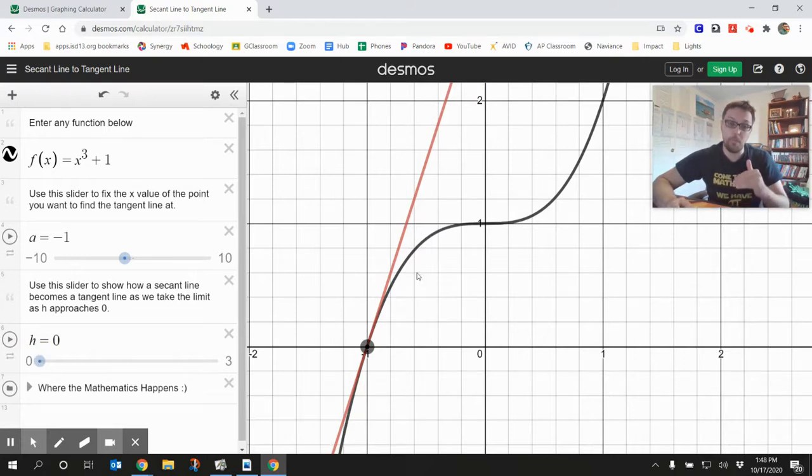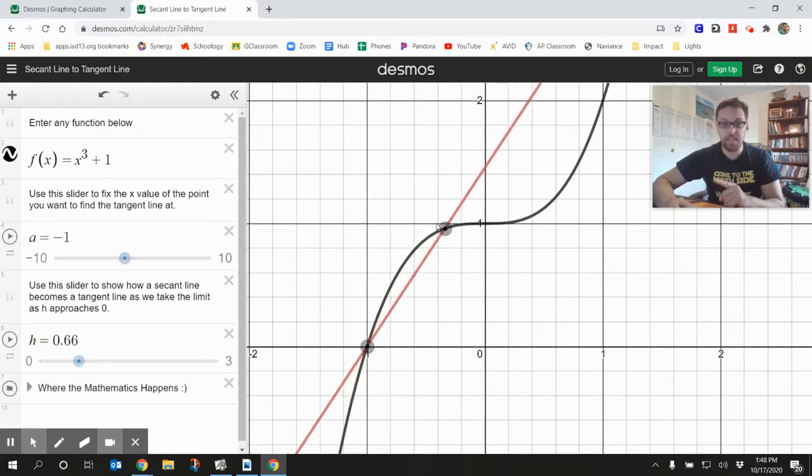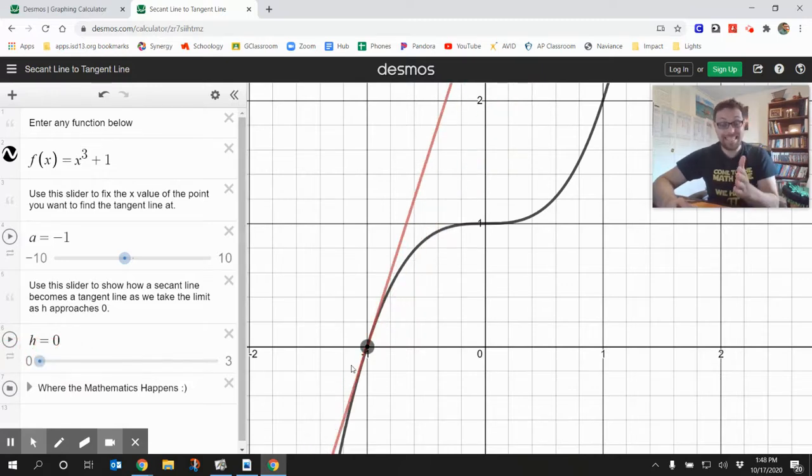Tangent line is when it bounces just right off of our graph. It doesn't hit it twice, it only hits it once. Hits it at one point right there. It doesn't hit there and then hit again somewhere over there. We want to be able to just find our instantaneous slope. What is our change? How much is the change happening at just that one spot?